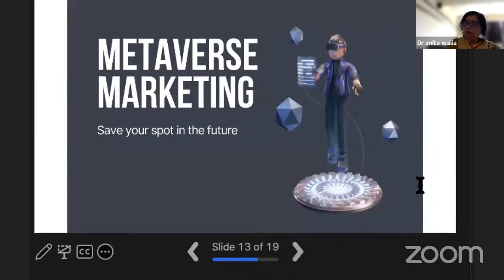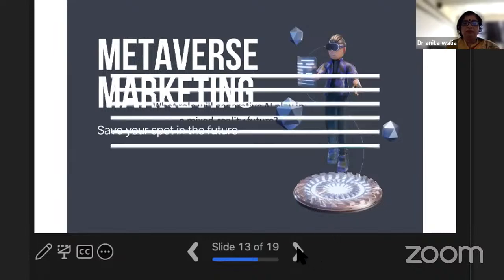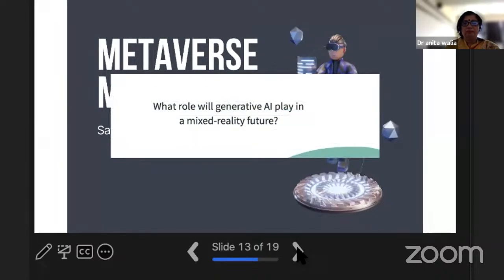So AI, now we're going to talk about the integration of AI, metaverse, and immersive marketing. Right? Maybe you might have heard about the word called immersive marketing. So let's fast forward a few years to a time when immersive technology like augmented reality or mixed reality and the metaverse are in full swing. What part will generative AI play in this mixed reality future?